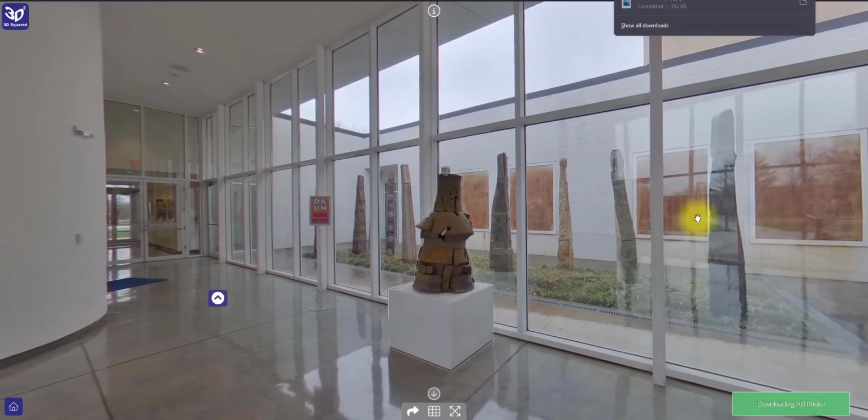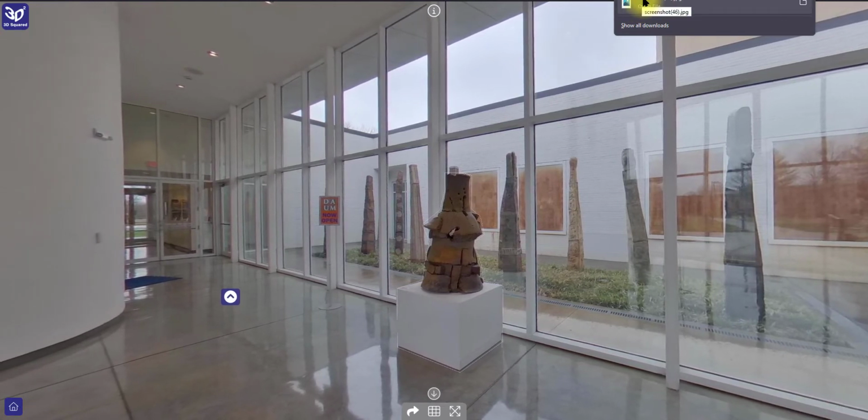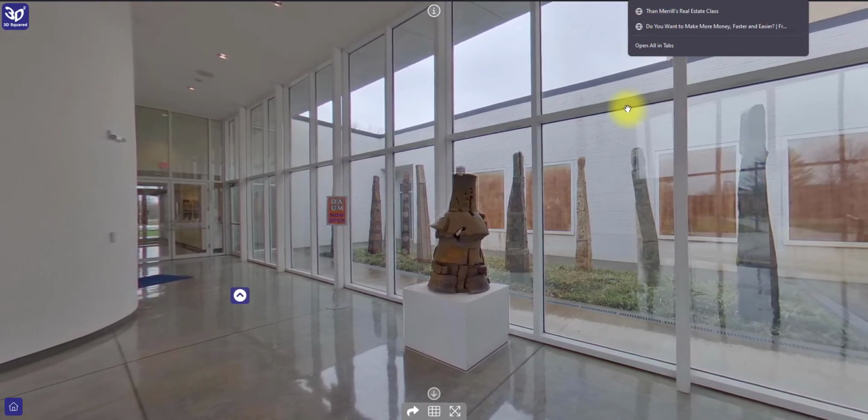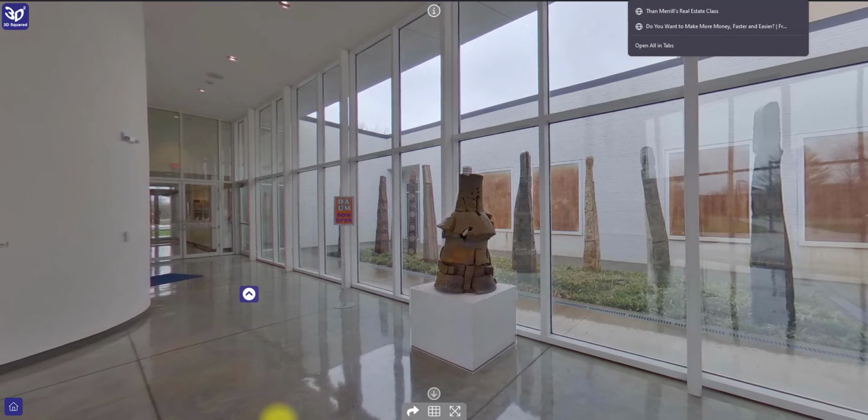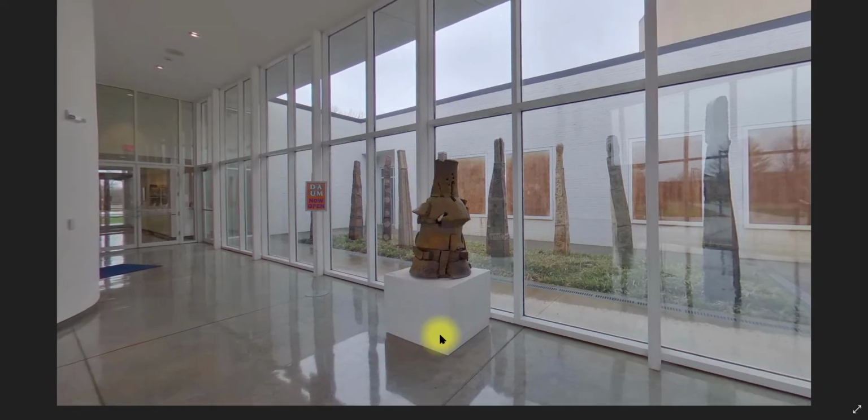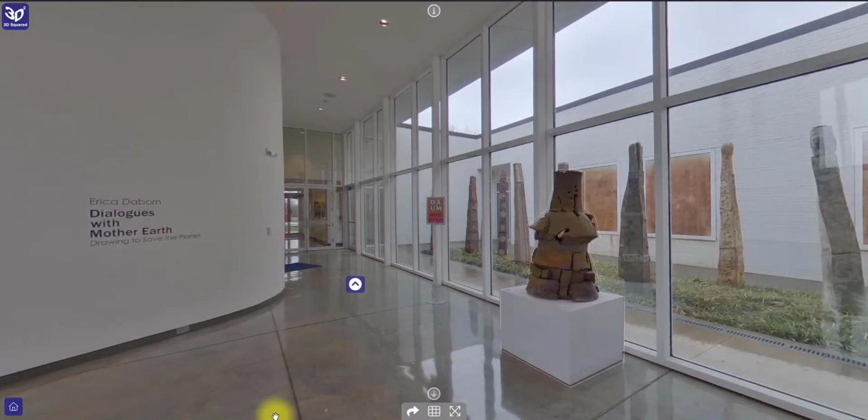And this is an HD screenshot that actually downloads to your computer. Notice that it took out the link and any other links that were within it, and you have an HD photo of exactly what you were looking at on your screen. That's another cool way to share, so you can get a picture of anything in this massive 3D tour at any time by doing that. I'm going to go ahead and close that.